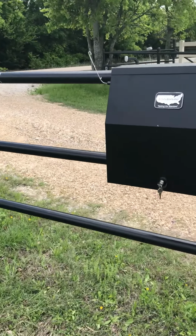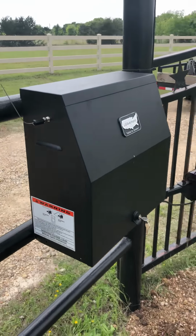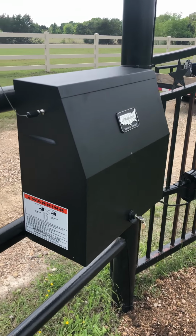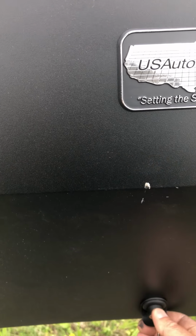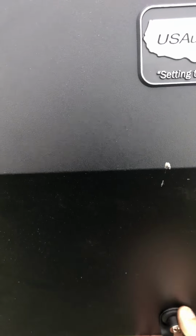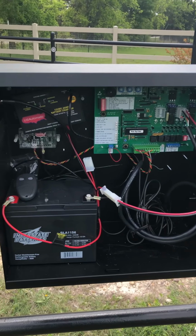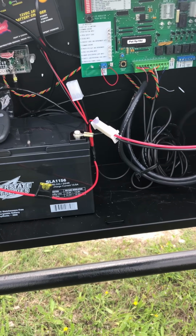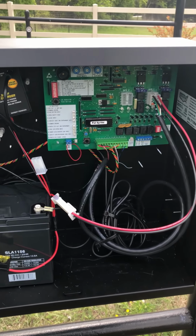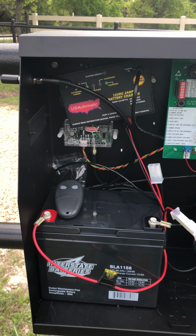US Automatic in the past couple years has given us a better metal housing box, one that actually has a lock on it. Whether or not you want to say that's a foolproof lock or not is one thing. Cover off. Here on this application we just have the 35 amp battery. There's the charger for the solar panel.